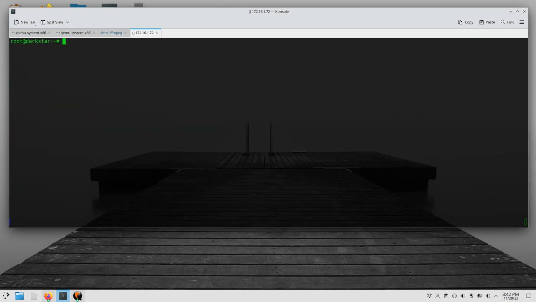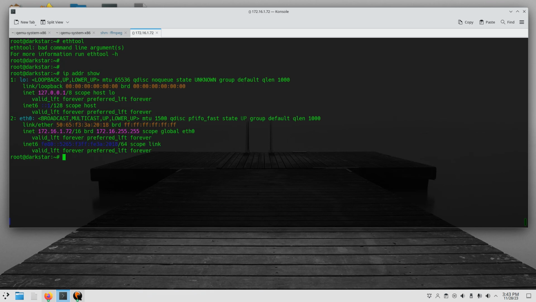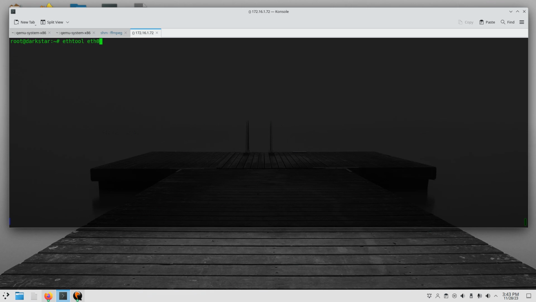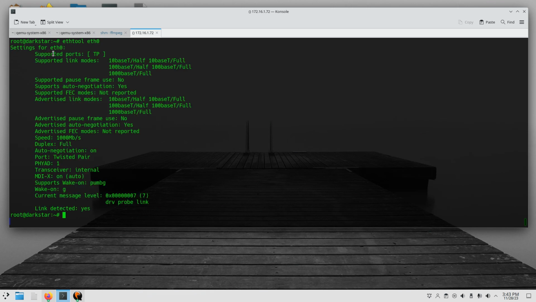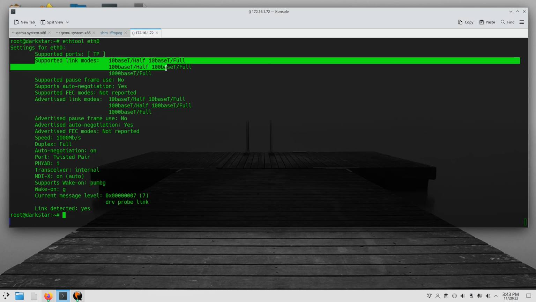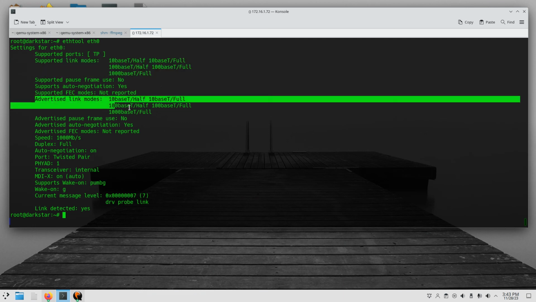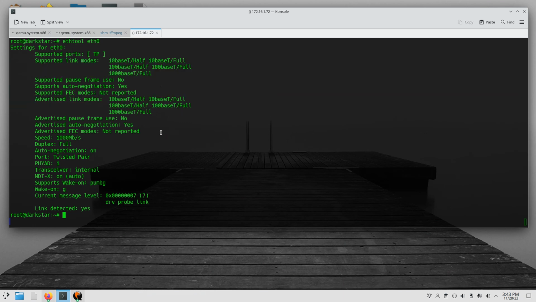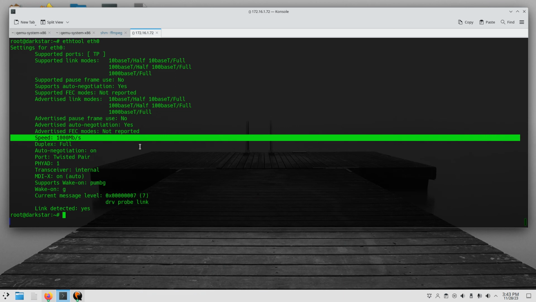And we can verify that with a tool called ethtool. And we didn't specify anything, so we need to find what the interface is. 1.72, it's on eth0. So let's do an ethtool. I believe it's just eth0. Okay. Tells you all the supported modes, all the supported link modes, and where is our true speed at? Right here, 1,000 megabits. We're at gigabit. Awesome.